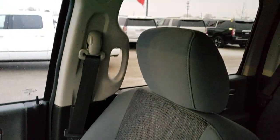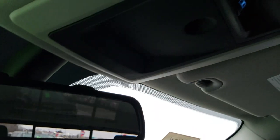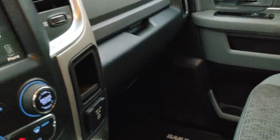The passenger seat is in excellent shape as well — no rips or tears on that. It smells very clean inside this truck; I don't believe it's ever been smoked in. You do get power sliding rear windows and your map lights. There is 911 assist in the rear view mirror — those are features of the vehicle that you never have to pay a subscription for.